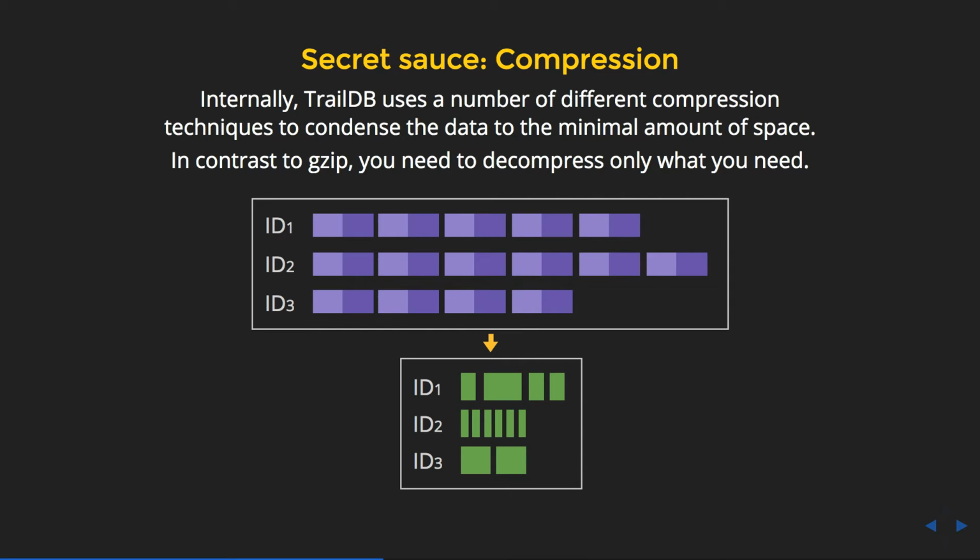And of course, this is the same thing many columnar databases are doing these days. So if you have been using Parquet or something like that, it's the same idea: if you can fix the data model, if you can fix the columns, you can compress every column in a very efficient manner. But TrailDB can do even more. And the reason for that is that things tend to be very predictable over time.